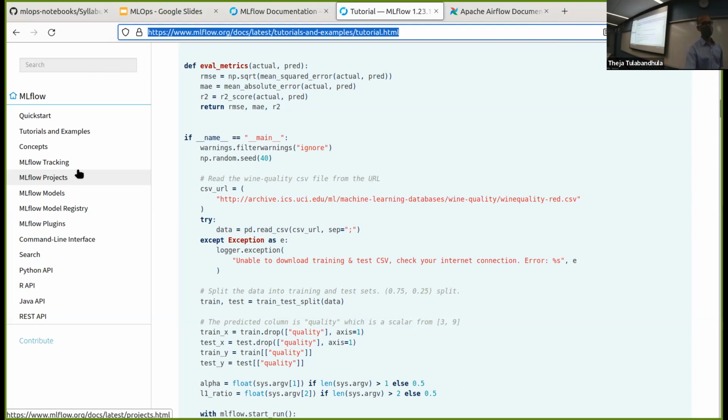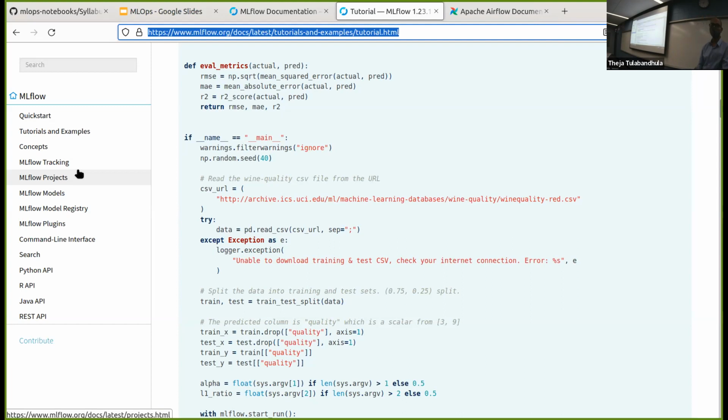It's setting warnings to ignore, so there's some filtering of warnings going on, and then np.random.seed, which is just for repeatability. If the data is not there, so we already have wine quality, but here we're reading the CSV file from the URL.